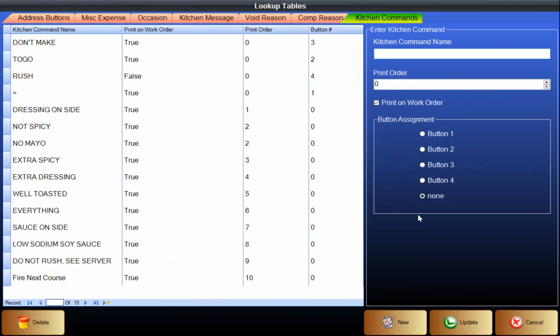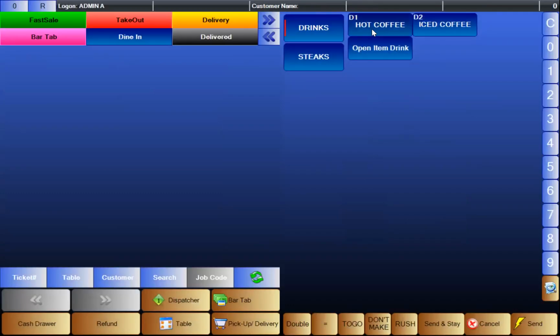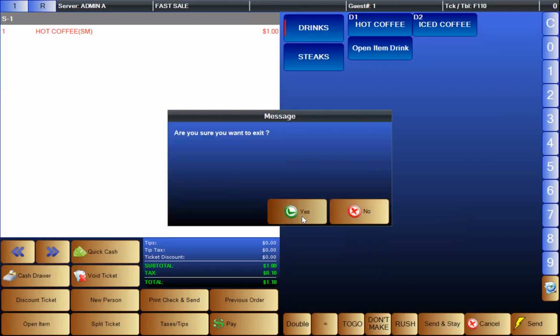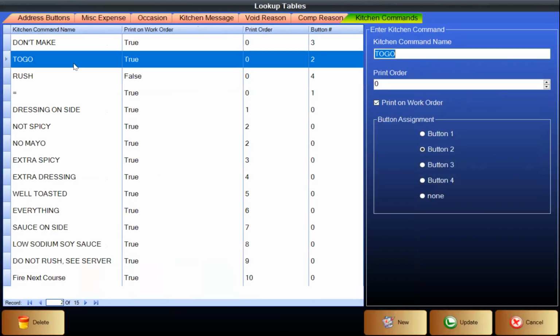Now, the other thing we can do is add buttons to the ticket screen for quick access. You see down here where the equal sign is, which is a line separator, the to go, don't make, and rush. You see the to go button?